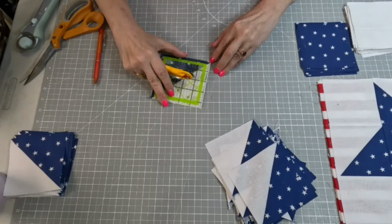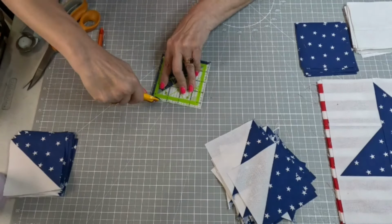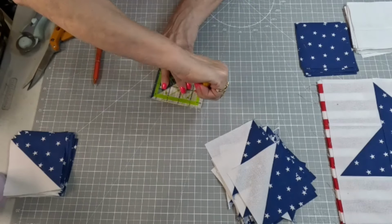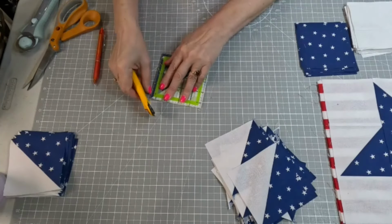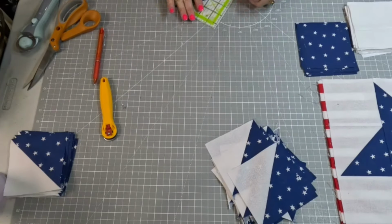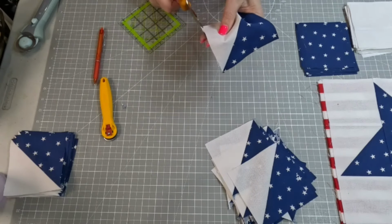Well, I'm having trouble getting that lined up a little bit. Do as I say, not as I do. You don't want to cut towards yourself there. That was not a good move.